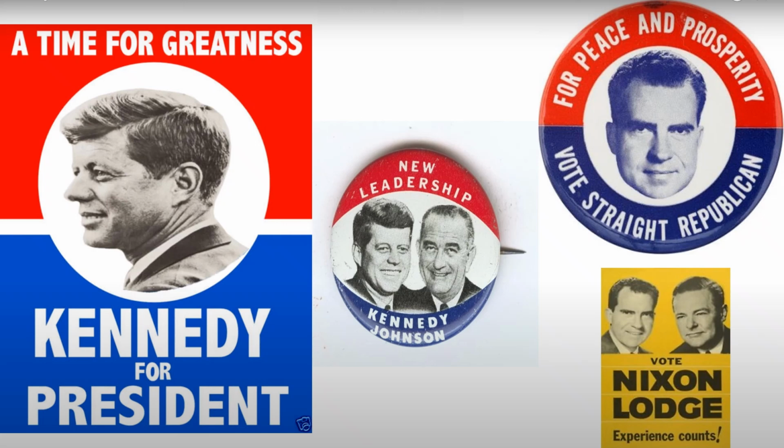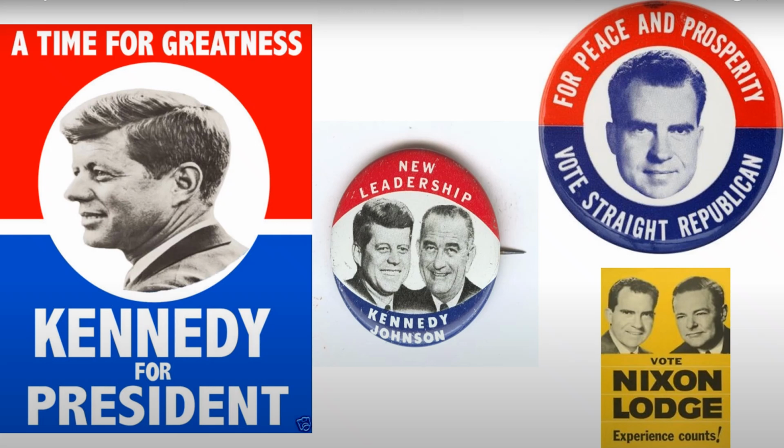And for his vice president, he chose Henry Cabot Lodge Jr., who was a sort of political insider in the Republican Party from an old Republican family. Nixon himself was not from a very well-connected political family. He was actually from very humble origins and was kind of an outsider in the party, even though he had served as a vice president.